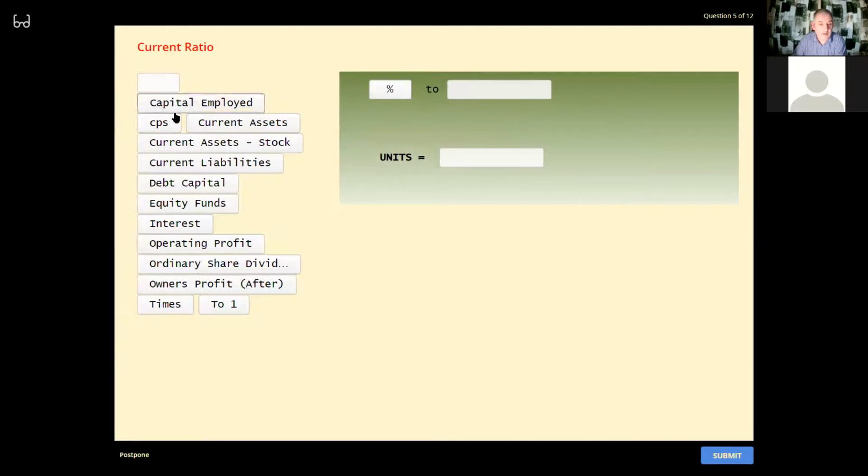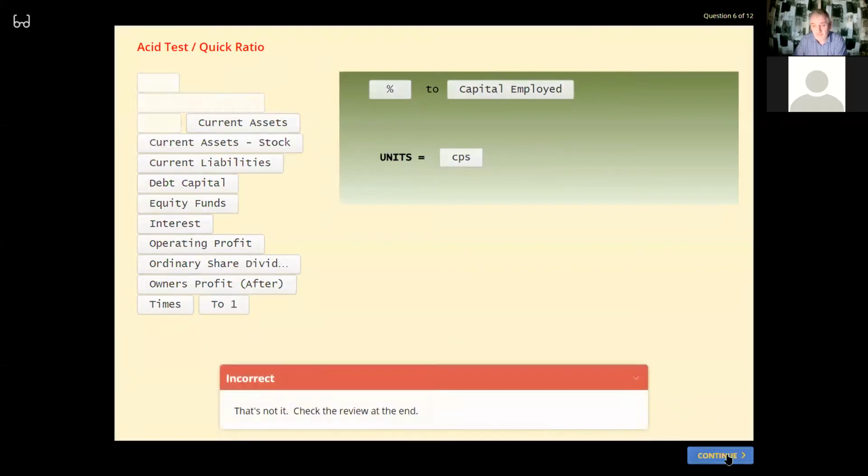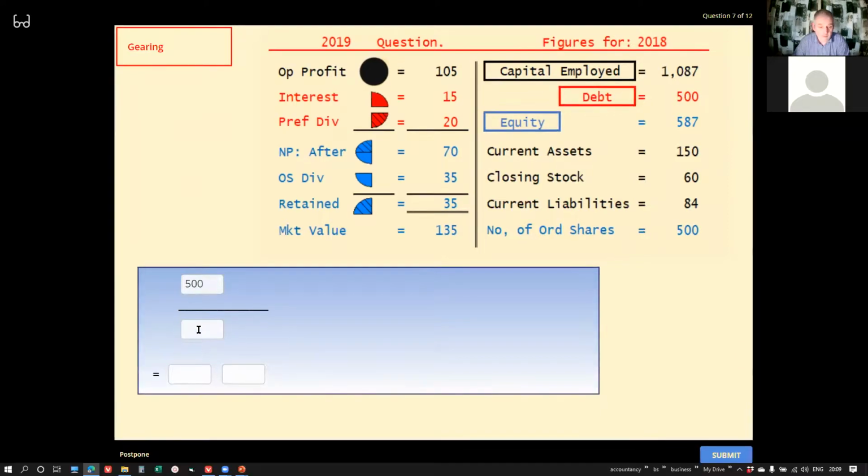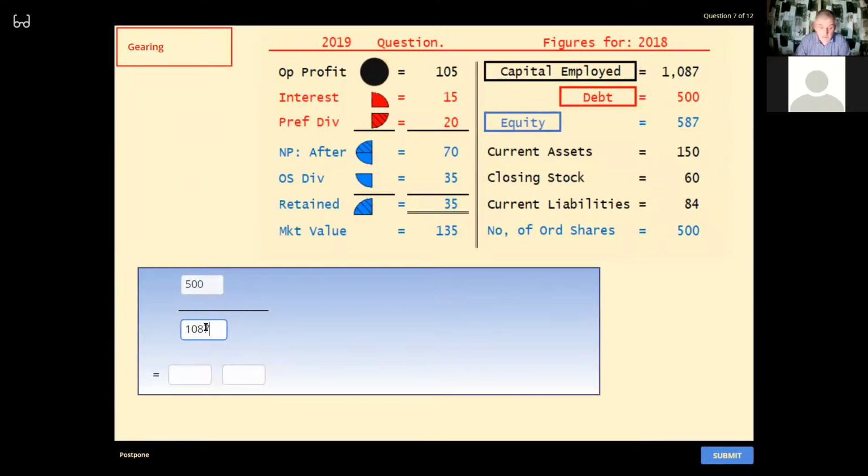All right. There's one more of these formula questions, which is that's the last one. And then what we're into is you've seen the same pictures as we had before, and you're working out gearing. And what's gearing? Gearing is 500 over, I have to move that again because I can't see it from where I am, 1087. And I'm not going to work it out, so we'll say it's 6 and it's percent.